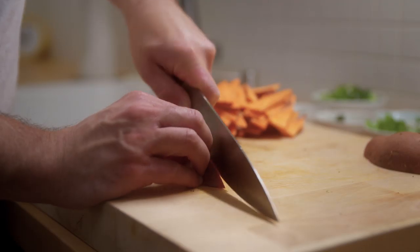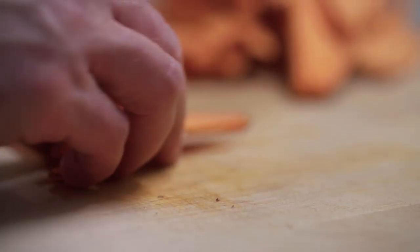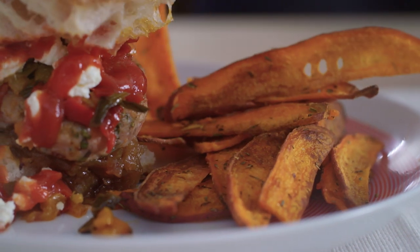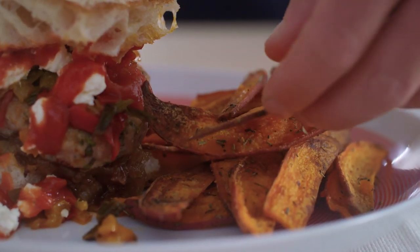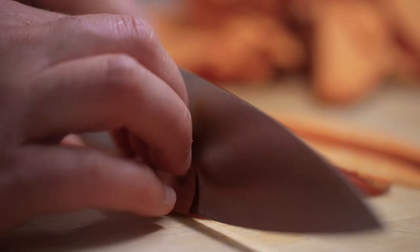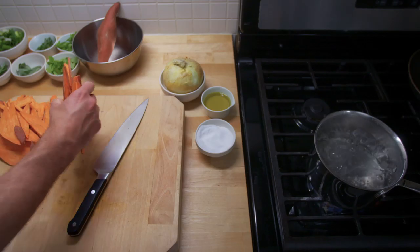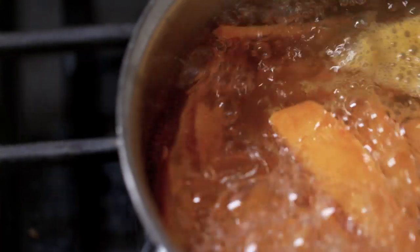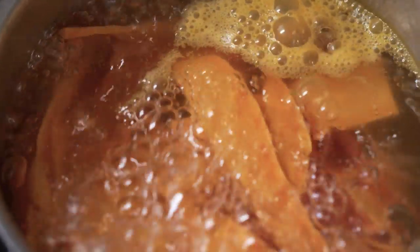I love a sweet potato fry. Sweet potatoes are really healthy and tend to have more flavor. This is an easier way to do french fries at home because you're not using tons and tons of oil. The fries are sliced very thin and then blanched in boiling water just so that the potatoes get somewhat cooked, so that when they go in the oven they crisp up faster.